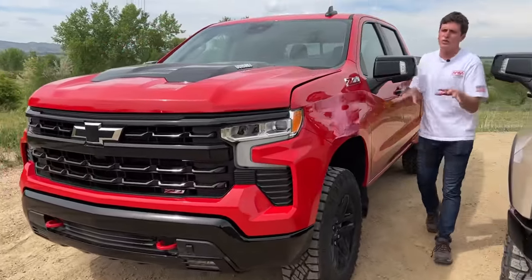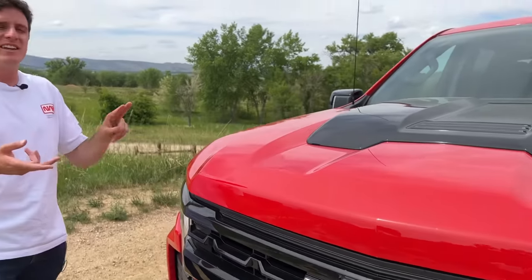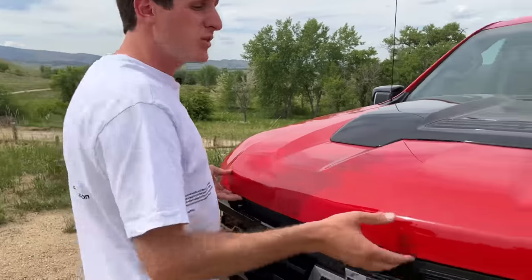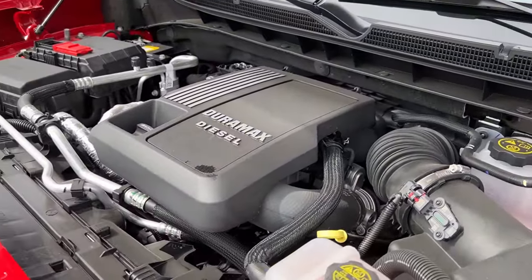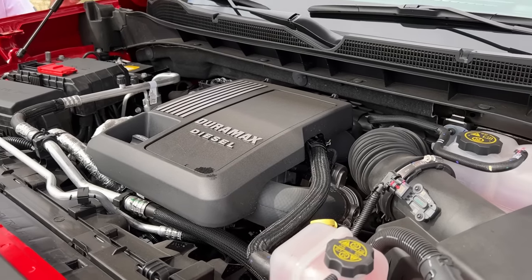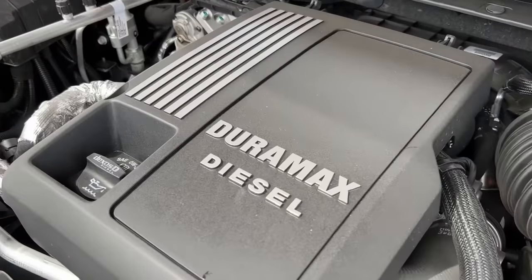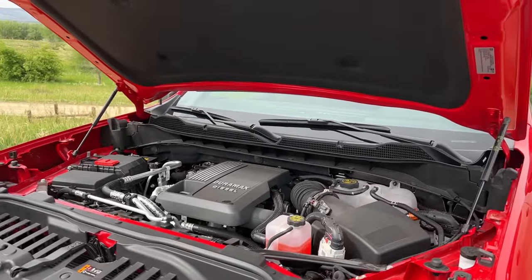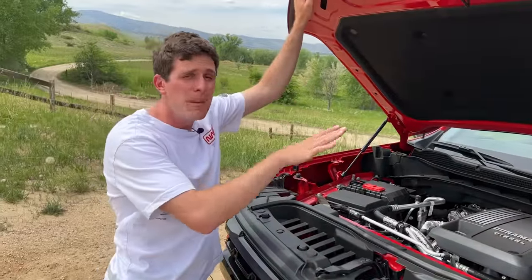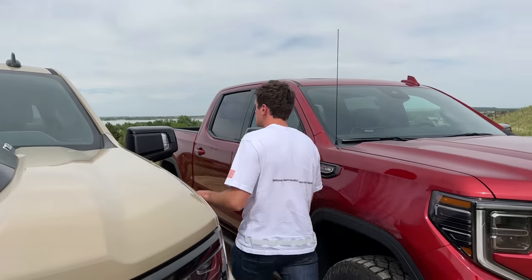What's under the hood of the Trail Boss is very cool — it's the only one of these three trucks where you have a choice of engine configuration. You can get it with the 5.3 V8, the 6.2, or other options. But this one is particularly special: it has the 3.0-liter turbocharged diesel inline-six — 277 horsepower and 460 pound-feet of torque. This makes it a very versatile tool: not only can it go through rocks and desert, but with this engine it's also intended to get great fuel economy while towing your boat or trailer.